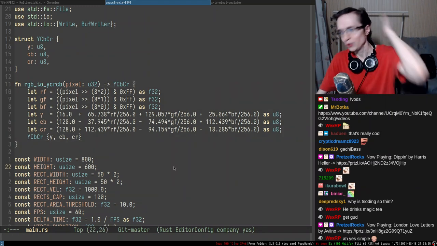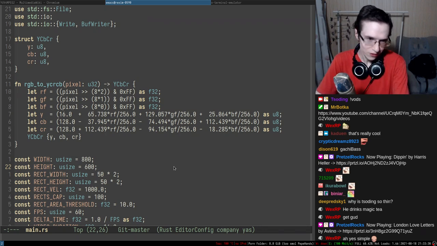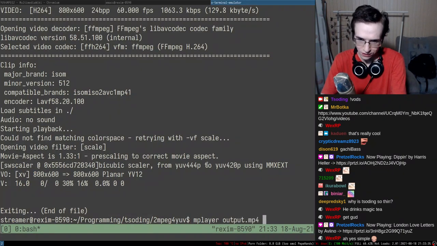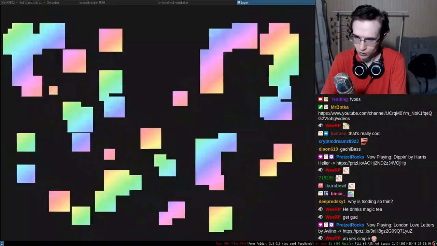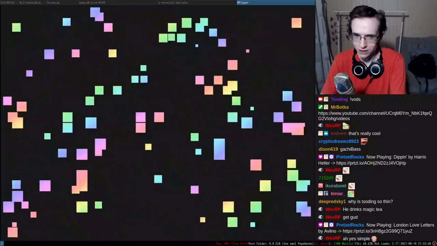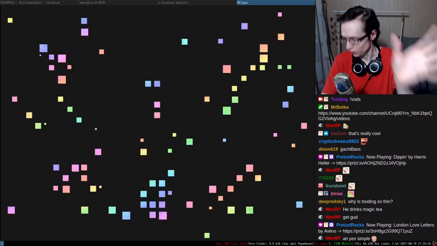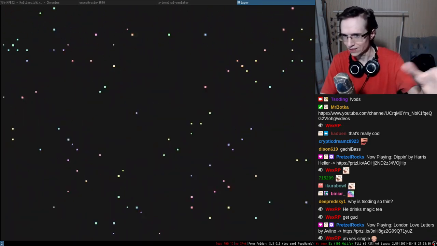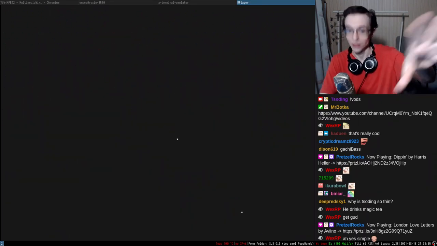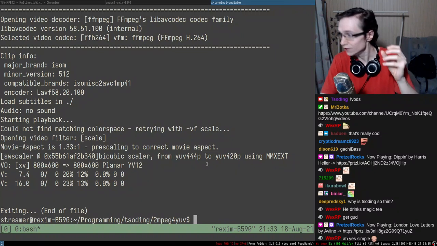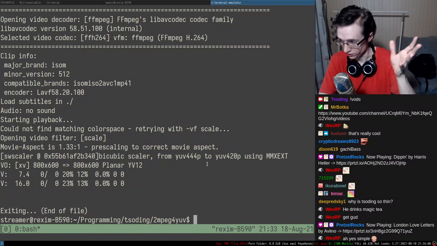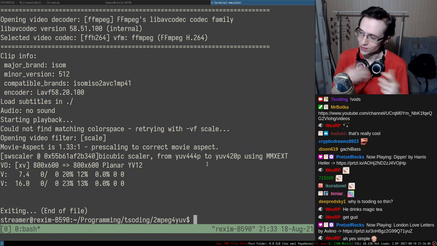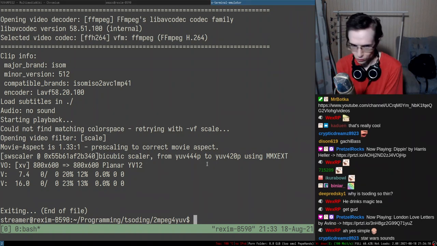But to be fair, while I was playing with this format, right, and trying different things, the entire project went kind of outside of the scope of a simple video format. As you can see, we managed to generate pretty cool pictures here, and so that gave me an idea. Maybe I also want to generate some sounds for this video. Maybe when the rectangles collide with the wall, they will produce some sort of sine wave, and maybe we can make those sine waves harmonize, right? Depending on the size of the rectangle, it will play different notes, and those notes together harmonize in chords or something like that. And maybe that will create interesting music, like randomized music of things harmonizing together. So this is what I want to try to do.